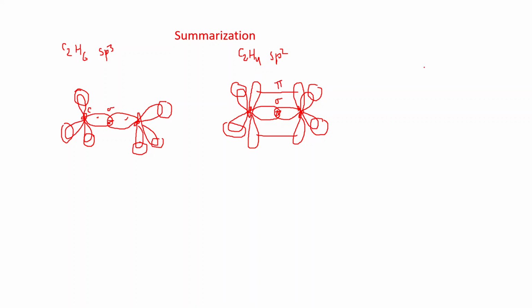Now in the case of C2H2, each carbon is sp hybridized. sp hybridization means a linear arrangement. This is the sp hybrid orbital of one carbon atom, and these are the two sp hybrid orbitals of the other carbon atom. This sigma bond is formed by overlapping of sp of one carbon and sp of the other carbon atom, and this overlaps with the 1s of a hydrogen atom, and this overlaps with the 1s of a hydrogen atom. This is the sigma skeleton. Now each carbon has two unhybridized p orbitals. This is one unhybridized p orbital, and these unhybridized orbitals are perpendicular to each other and perpendicular to the plane. If you say this is px, then this one is py.